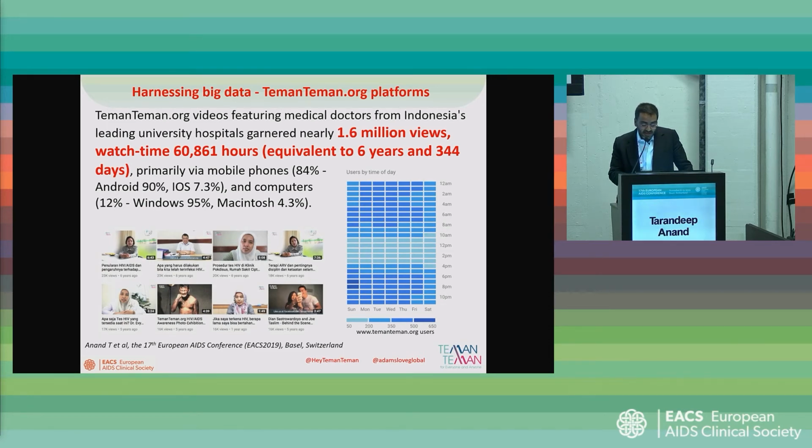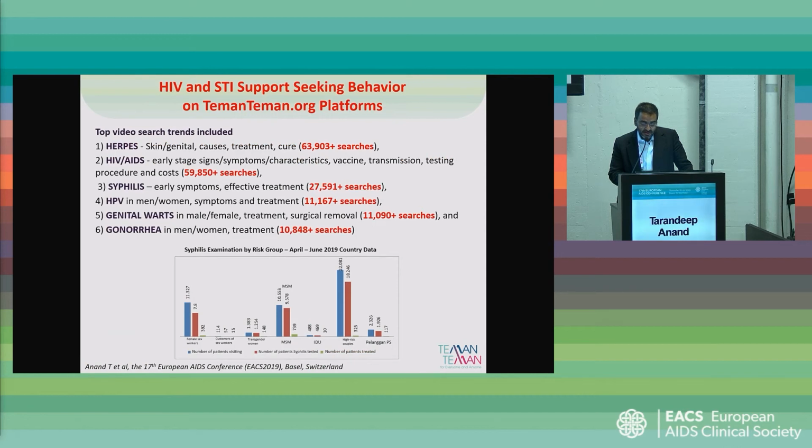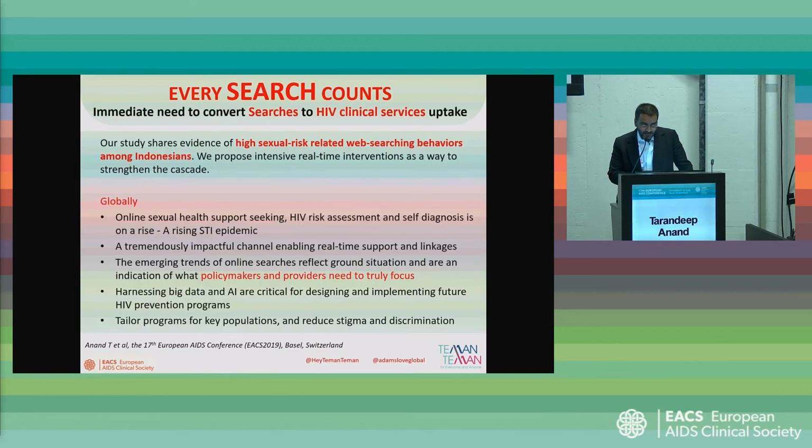These are the times that these people access our videos. And here you see the most commonly searched topics, which include herpes, HIV, AIDS, and syphilis, which has 27,000 searches that led them to come to our website. So what I would say is every search counts, same as every action counts, which is one of the slogans of this program. So what we have to do is really convert these searches to HIV clinical services uptake.